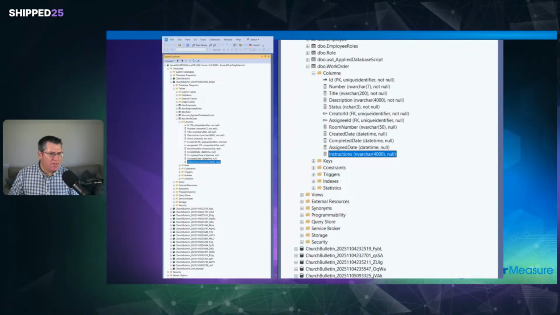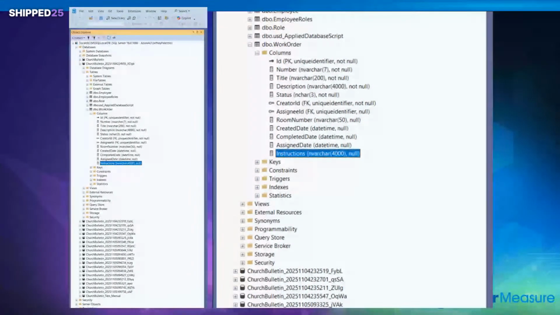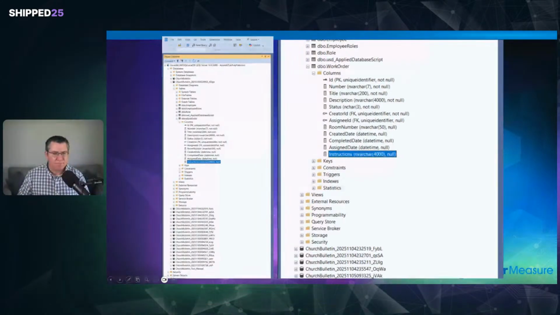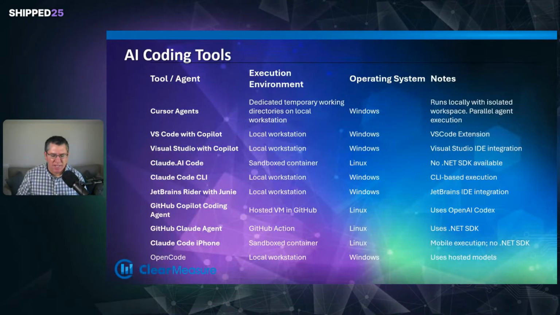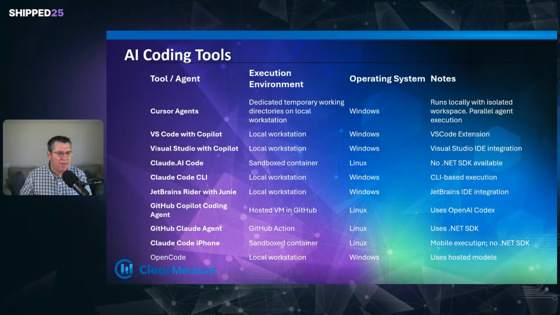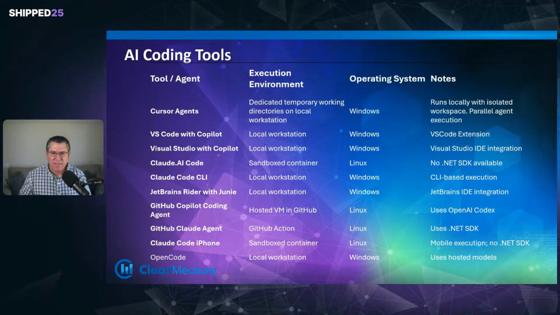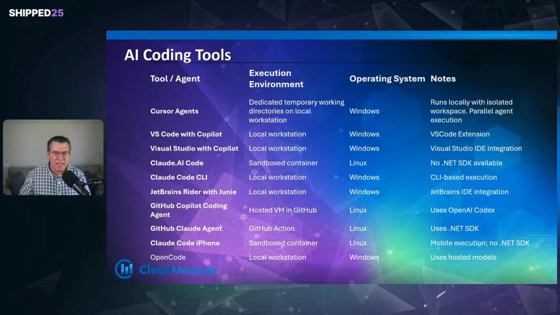And I mentioned having the ability to run multiple instances of your builds in parallel, and you can see we put timestamps in all of the instances of the databases that we create, so that we can have multiple local databases that don't conflict with each other. All right. So as you enhance the architecture of your DevOps environment, you're going to want to support Linux. That's an important thing.